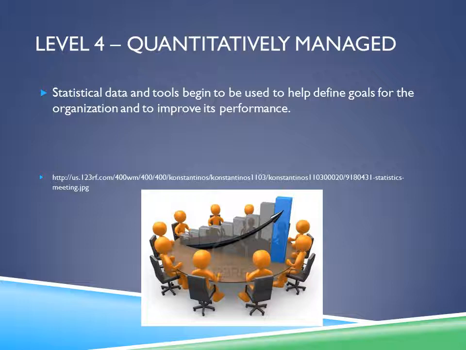Basically what this is saying is it's a much more sophisticated level than level 3, and that they analyze the project in terms of financial and time constraints. And this picture just shows them having a meeting to see the profits. In this case profits, but in other cases it could determine whether it'd be a profit or a loss and whether they're gonna finish the project within their budget and by their deadline.